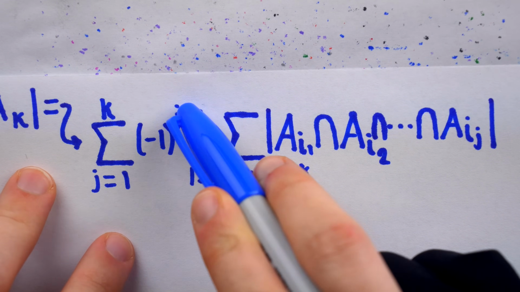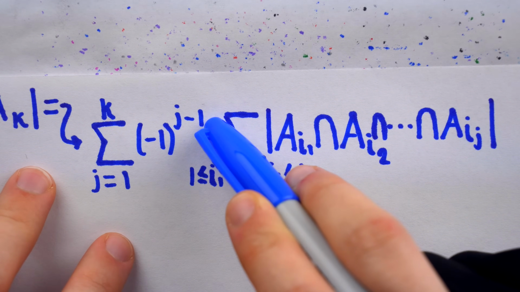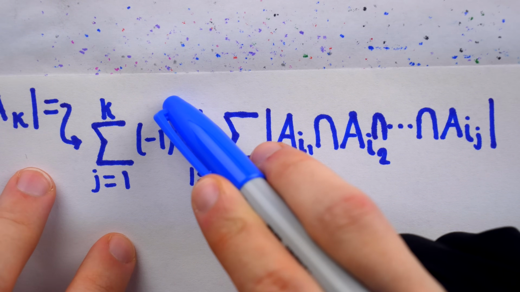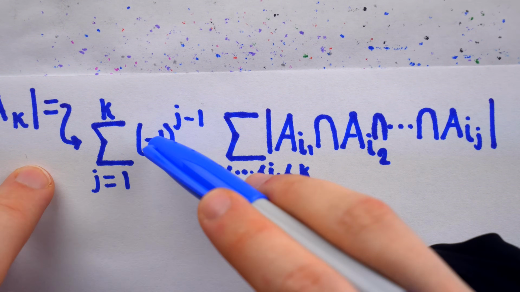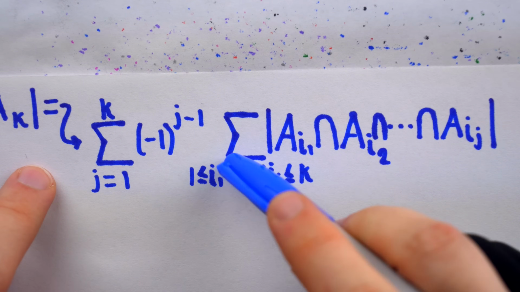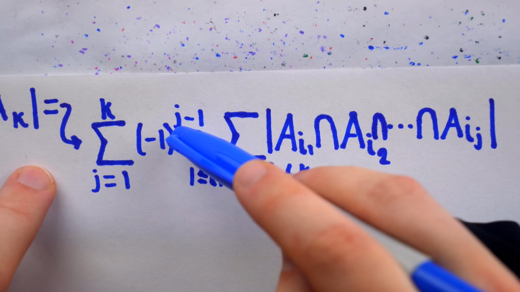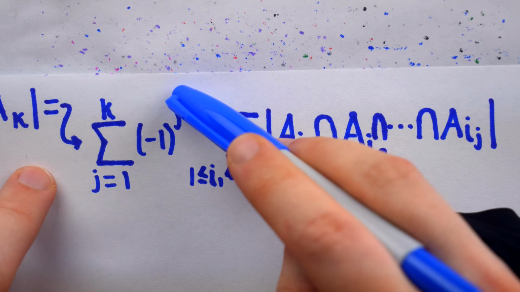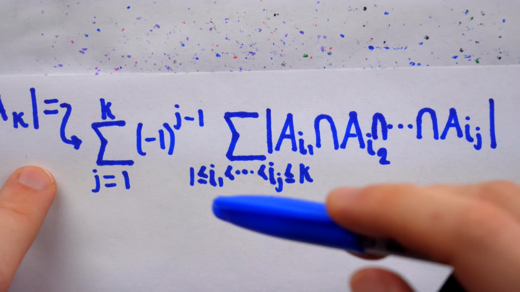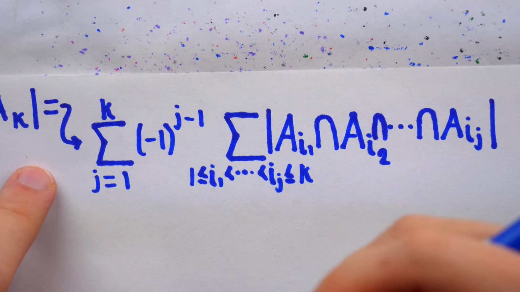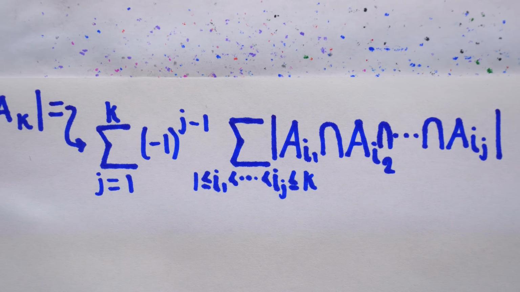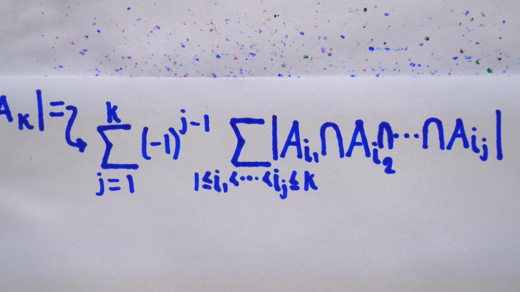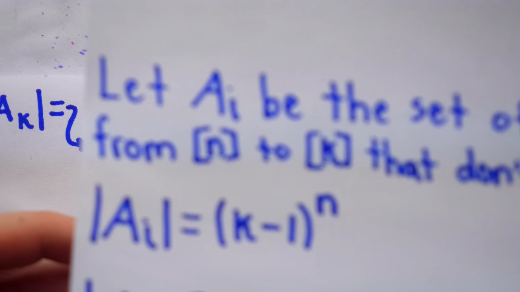And note out here we have that -1 to the j minus 1. This is doing the including, then the excluding, then the including, and so on. When j equals 1, this is -1 to the 0, which is 1, so we're including stuff. But then it's going to be -1 when j equals 2, so then we're excluding, then we're including, then we're excluding, and so on. But now we're in luck, because remember that we actually know the cardinality of any given j-fold intersection of these sets.